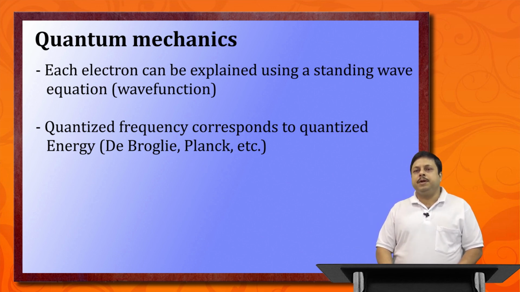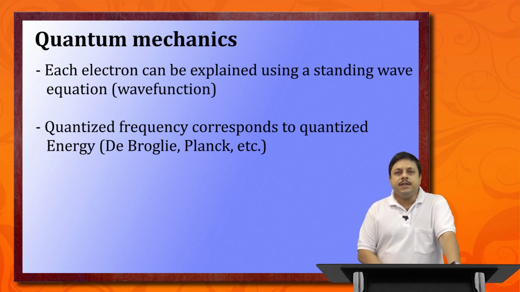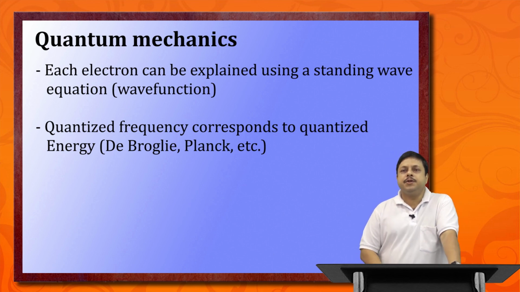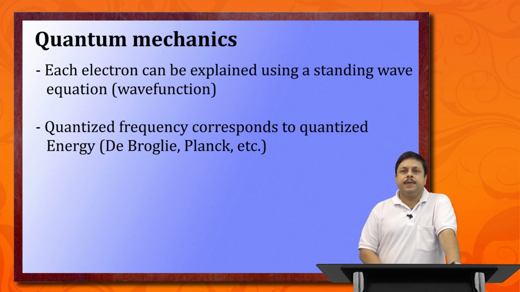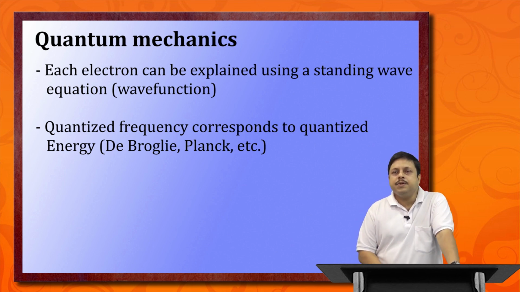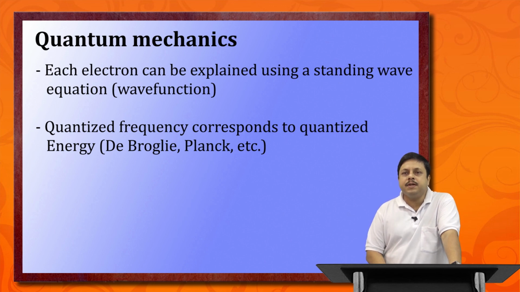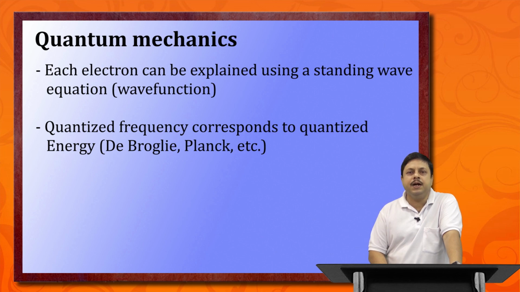Rather, the aim of quantum mechanics is to complement the shortcomings of classical mechanics that were there within the domain of microscopic particles. So this is essentially the Schrodinger equation written in the spherical polar coordinates for the simplest atom, hydrogen. Here I have used a term Z which represents the nuclear charge. In case of hydrogen atom, this is 1, so you can simply drop this term Z when you are specifically dealing with the hydrogen atom.